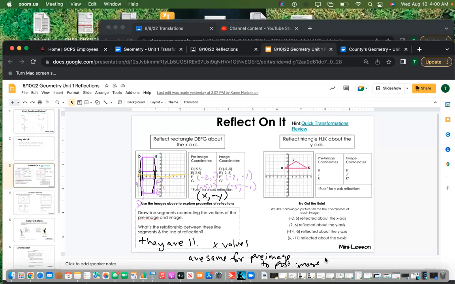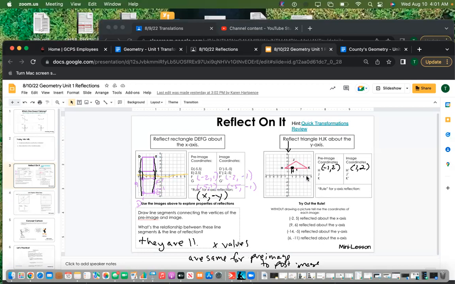All right, so now we're going to reflect about the y-axis. Okay, so remember, y-axis is right here. Okay, so we're going to swap now. Instead of switching the y values, we're going to switch the x values. So this is h. H is located at -1, 2. And we're going to go equidistant onto the other side. So we're going to go, this is 1 away from the y-axis. We're going to switch it to 1 away on the other side. And so that's going to be 1, 2.